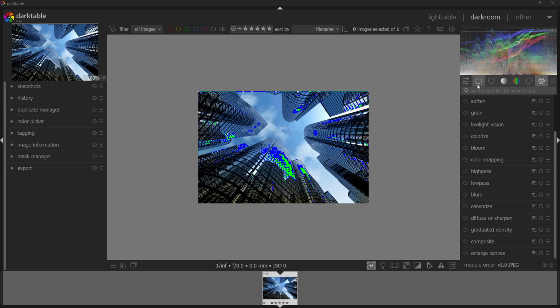The Blurs module gives you several looks. Lens blur can mimic shallow depth of field and a more photographic bokeh. Gaussian blur offers a smooth, even softening, and motion blur adds directional streaks if you're going for a stylized effect. There's also Sensorize, which applies a Gaussian-style blur that can work for creative softening. Choose the one that matches the feel you want. For a portrait-style background blur, lens blur or Gaussian blur is a great starting point.